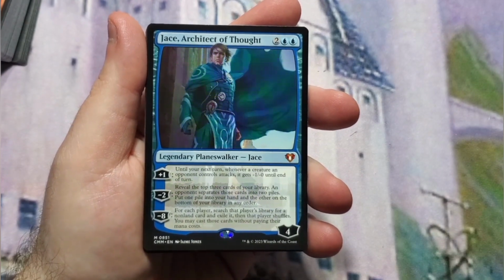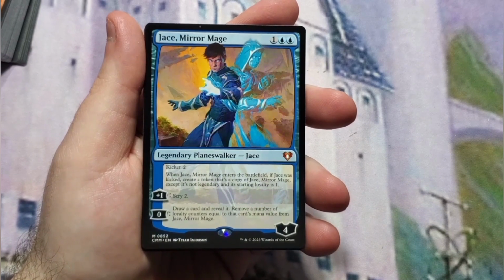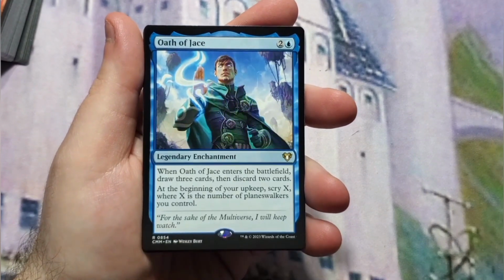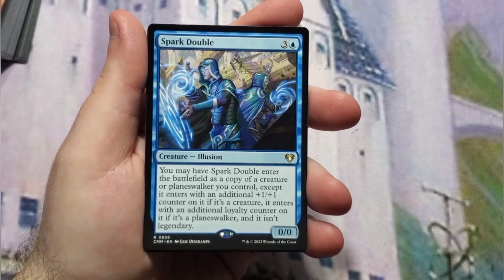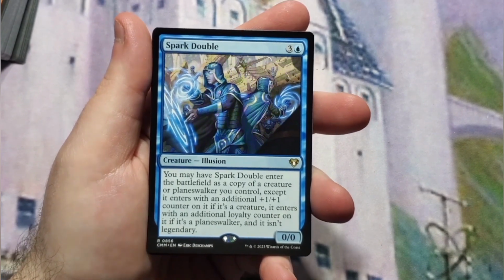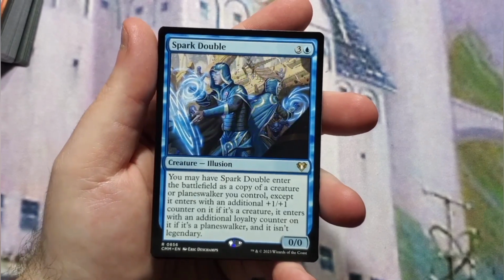Jace, Architect of Thought. Jace, Mirror Mage, it's one of the unique ones that has kicker. Not very many do. Oath of Jace. Spark Double, which is very interesting because I really like this card. I am a big fan of clones. When I first started playing Magic, I did a clone doppelganger deck because I like the idea of it. This is like the king of clones.